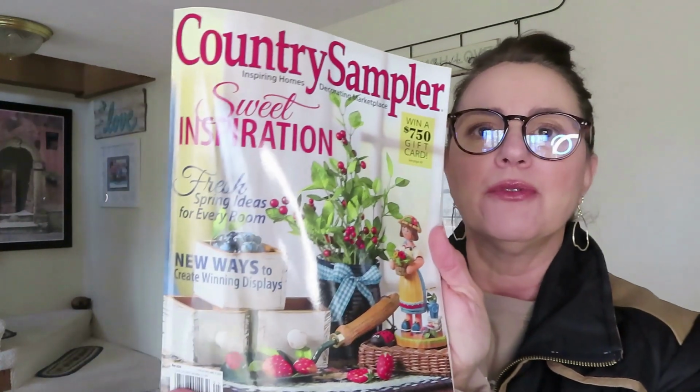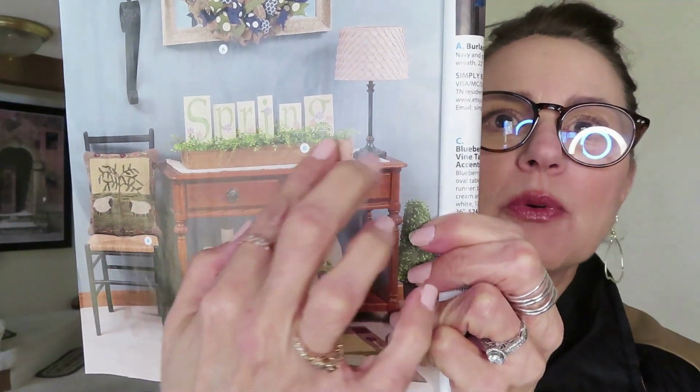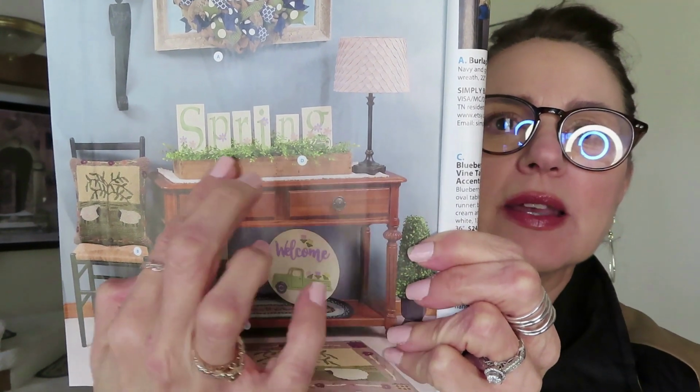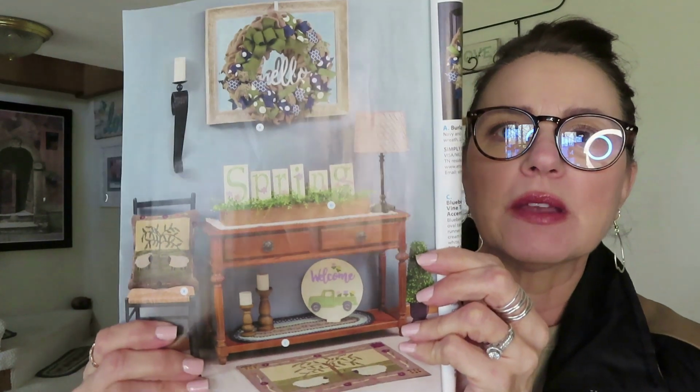May of 2020. I do keep all my magazines because there's always great ideas and you might not use them right away. But anyway, this is a sweet inspiration, fresh spring ideas for every room. And what resonated with me and what I thought would look nice is this spring box with some greens in there. It just gives it a very nice spring vibe.